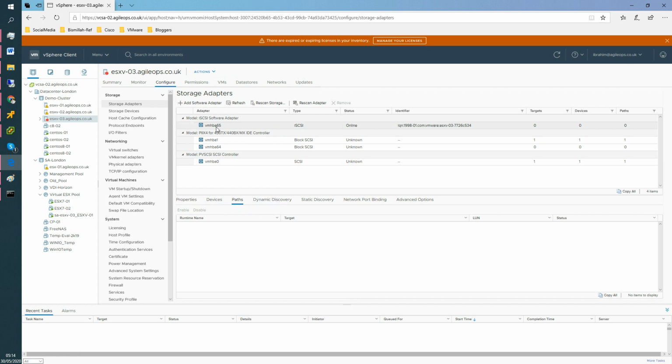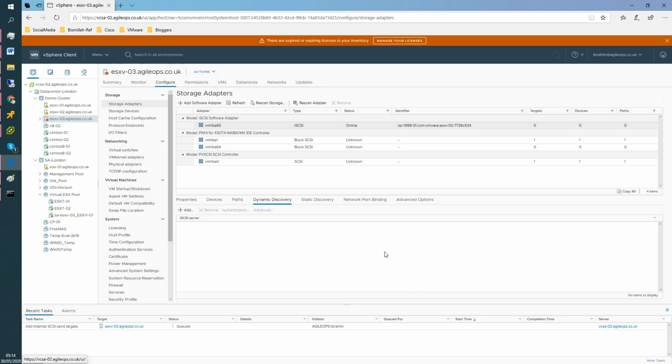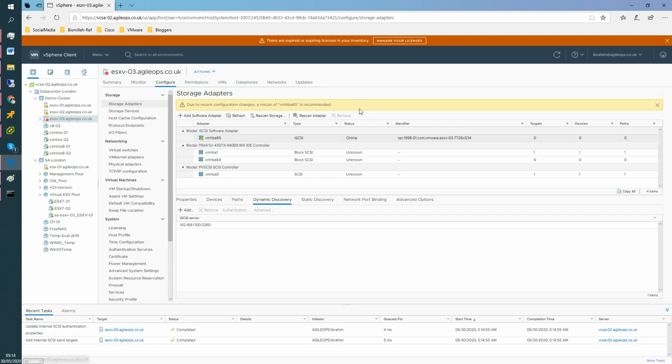I would suggest to do that. So we created this iSCSI target software adapter. Select the software adapter and then click on dynamic discovery, click on add, and then the easiest thing you can do is add the IP. Well, I copied the domain name, but let's stick to IP. It was 192.168.1.150.